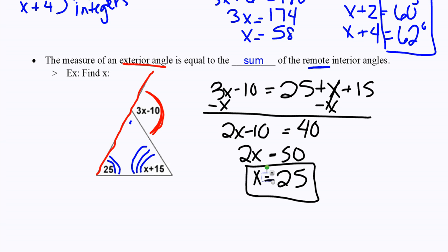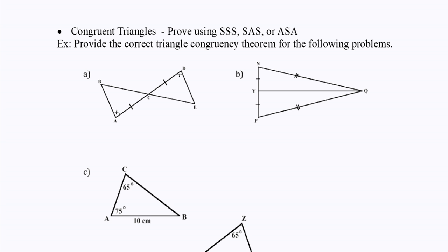All right, one last bit. I want to talk about congruent triangles. Now, if you remember, there were 3 sort of postulates, if you will, that we used to prove triangles congruent. We had side, side, side, side, angle, side, and angle, side, angle. Okay, I always need 3 pieces of information. I can have all 3 sides. I can have 2 sides and the angle in between them, or 2 angles and the side in between them. Very important.